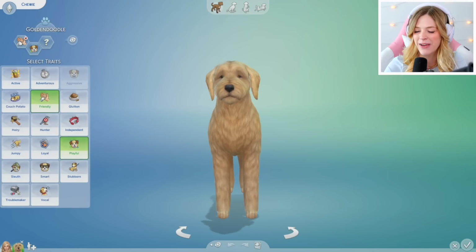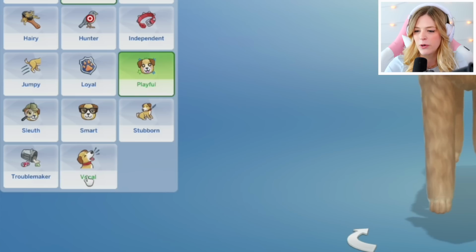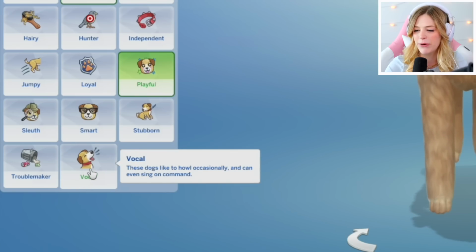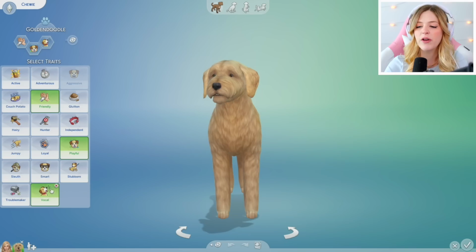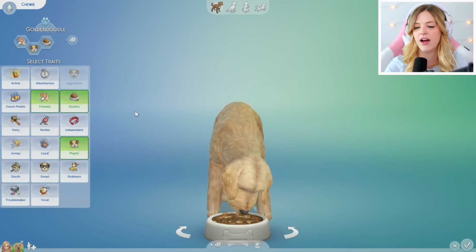I'm gonna give him, okay, what's this? Friendly. Playful, those are very true. He's also a bit vocal, my Chewy. So he likes to bark and like, you know, have a good time. But he's also a glutton. Oh, you know what? He doesn't howl. He's more of a glutton. He loves eating. Oh my gosh, is my dog obsessed with eating?